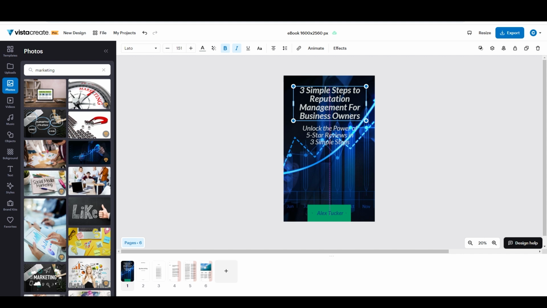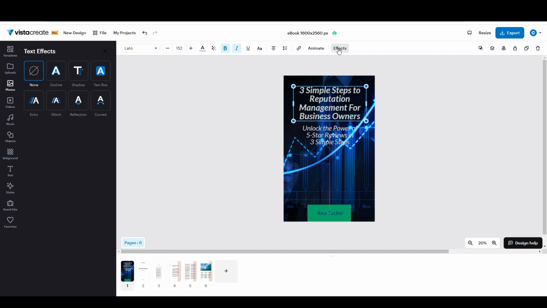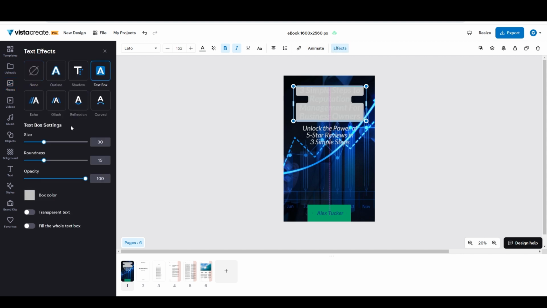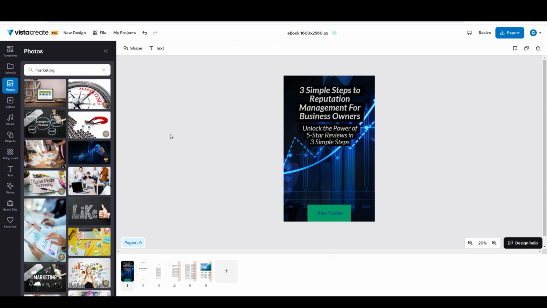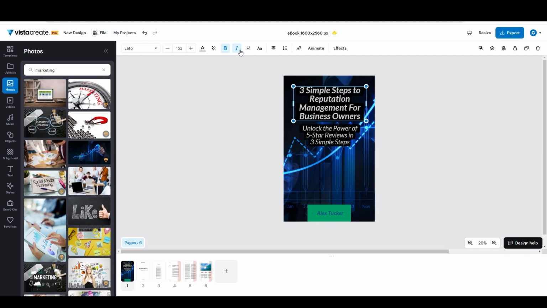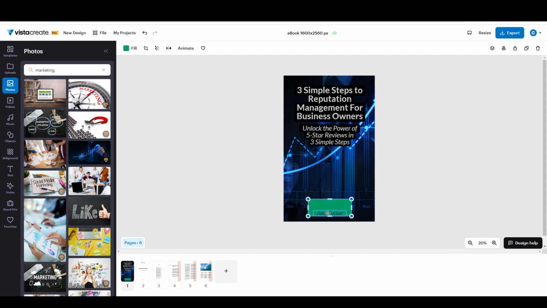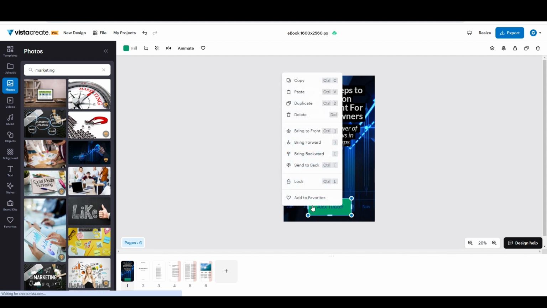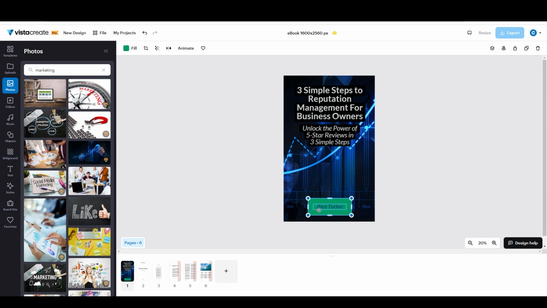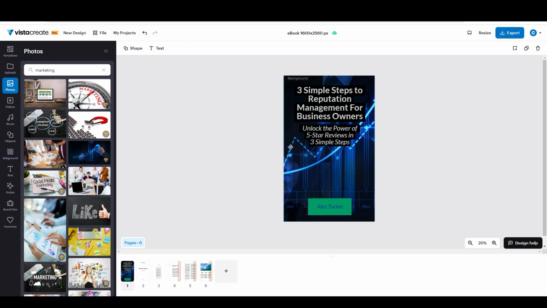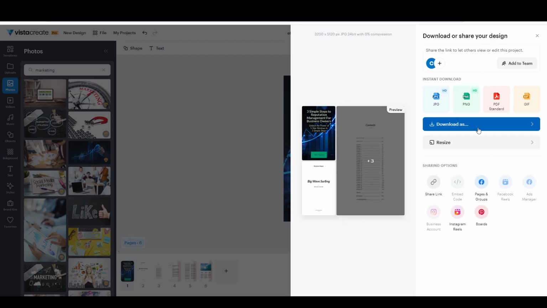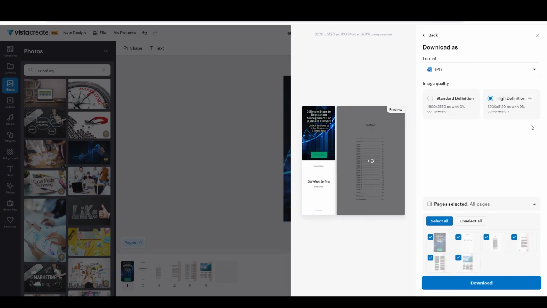Looks pretty good. And I think I need to add a text box for these because it's kind of hard to read them. So I'm just going to add a black text box for each of these. Make it nice and easy to see them. And I don't want this one to be italic. Move this up a little and just bring it forward so it's not behind those little dots. There we go.